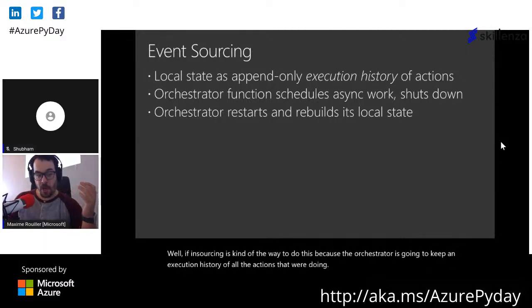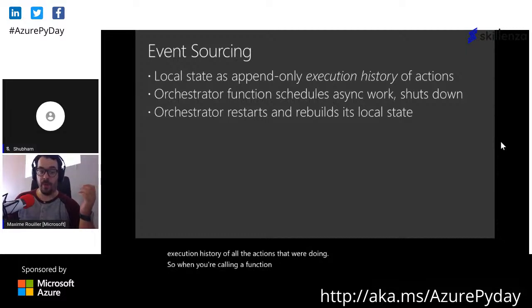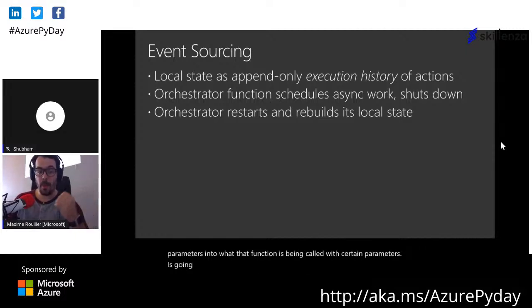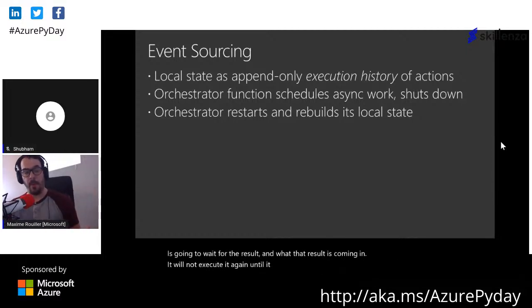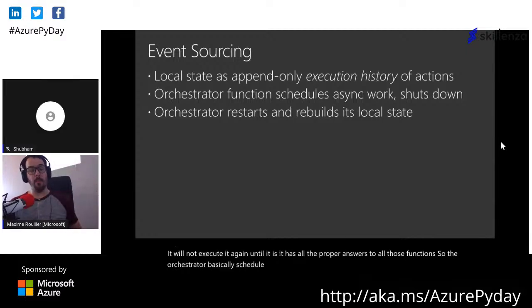So when you're calling a function, it will know that the function has been called with certain parameters, and it is going to wait for the result. And when that result comes in, it will not execute it again until it has all the proper answers to all those functions. So the orchestrator basically schedules all the async work, and it will shut down.